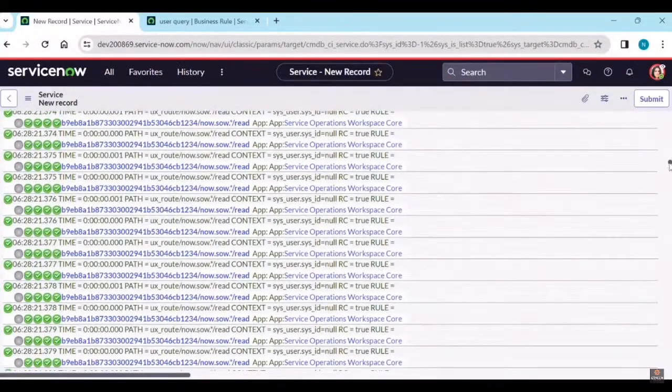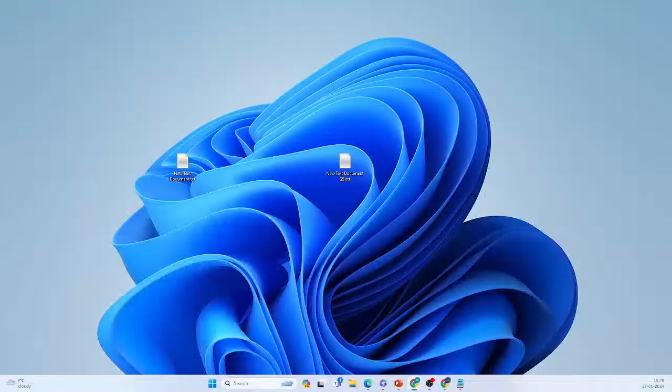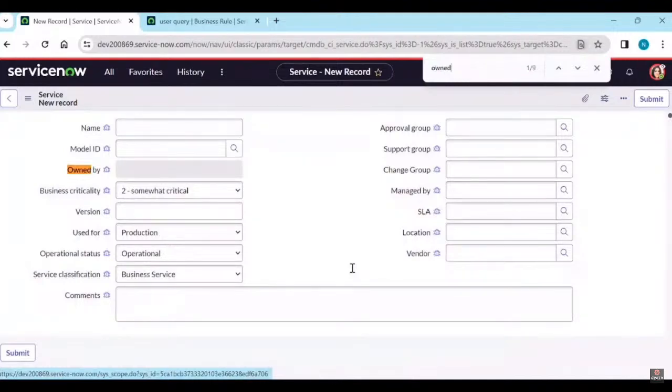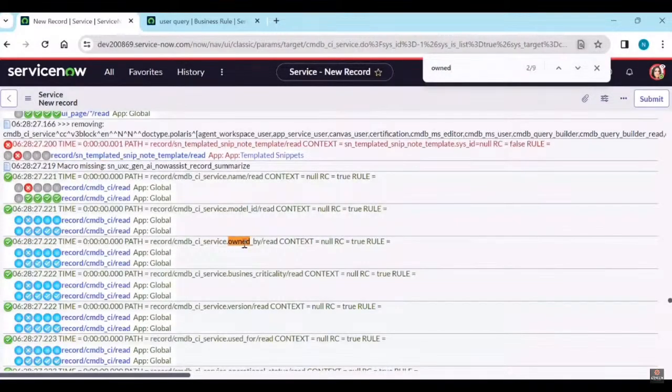Type which field it is, owned by, right? So search for owned by. You can see the owned by here, with read and record read.